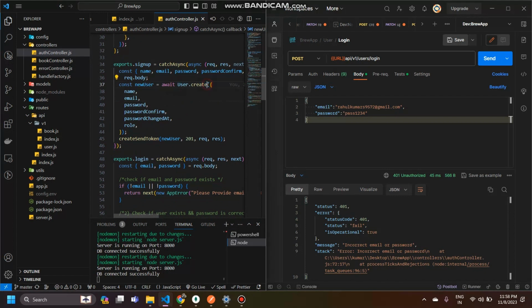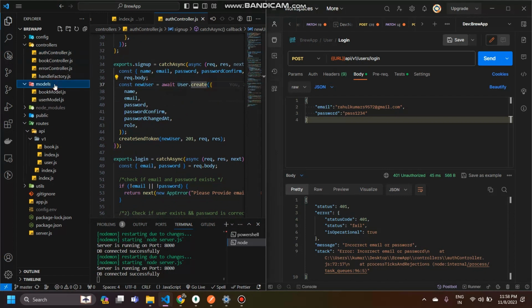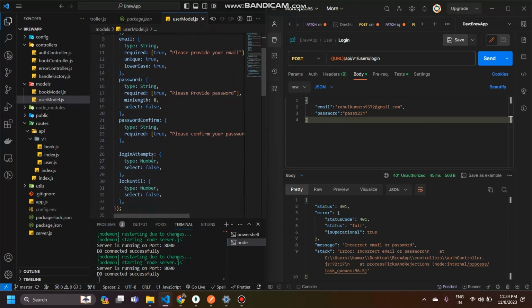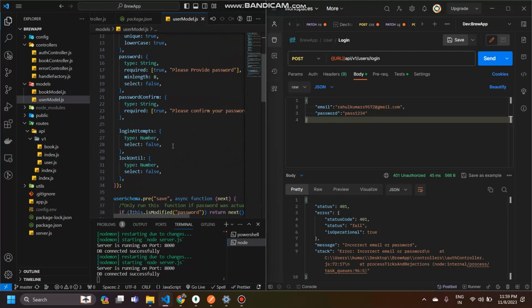If I talk about the model, inside the model folder there is a user model. Inside the user model you can see I've created one schema, and inside the schema I'm expecting name, email, password, confirm password, login attempt and lock until.